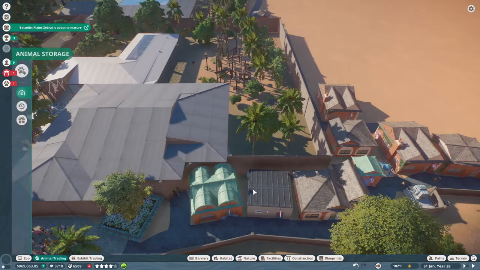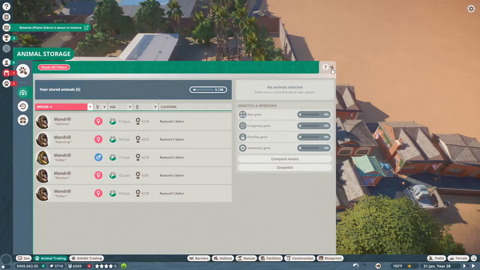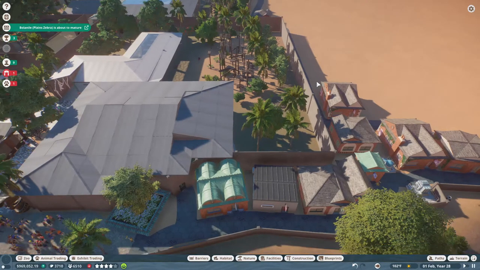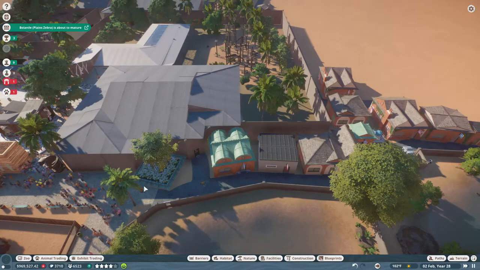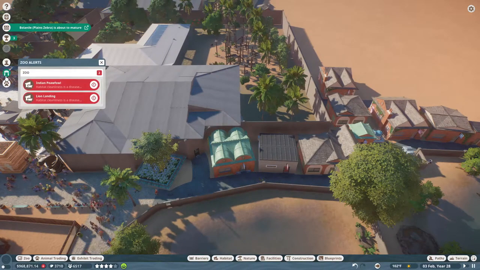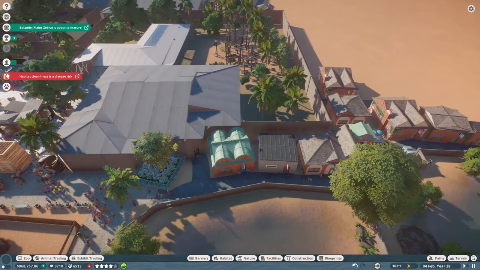Perfect. And what's interesting about mandrills, from what I read in the Zoopedia, is that they actually have a matriarchal society, and the females will pick a male to live with them. So hopefully my females like the male I picked for them. Because if they don't, that's gonna be a problem. But since this is a game, they should be good. Oh no, habitat cleanliness is a disease risk for the Indian peafowl and the lion landing habitats. Oh no.